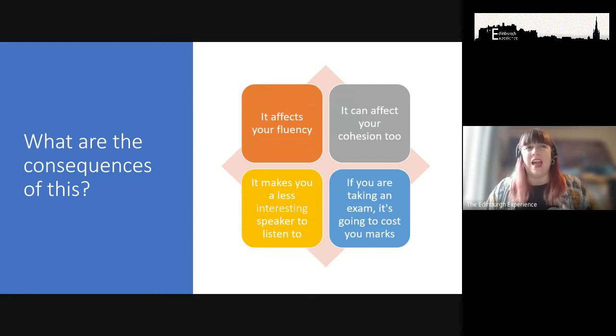Yeah. Other situations where this would be important is, for example, a job interview. Yeah, so if someone is giving you a job interview in English and you need to think of a quick answer to how you would deal with a problem, a long pause isn't going to look good. And also, if you're in a business meeting, in a presentation, any of these kind of scenarios as well, you want to consider it.